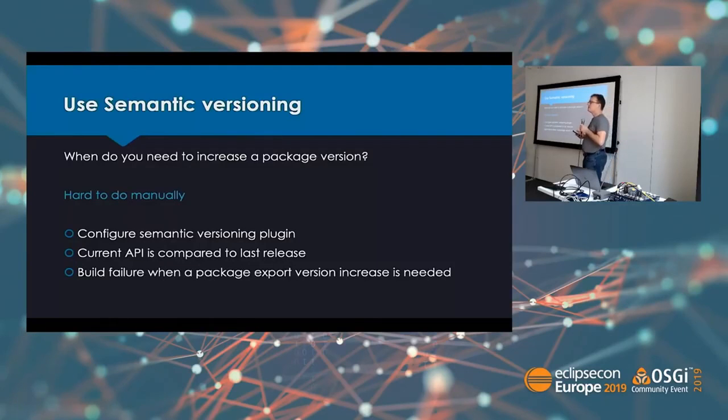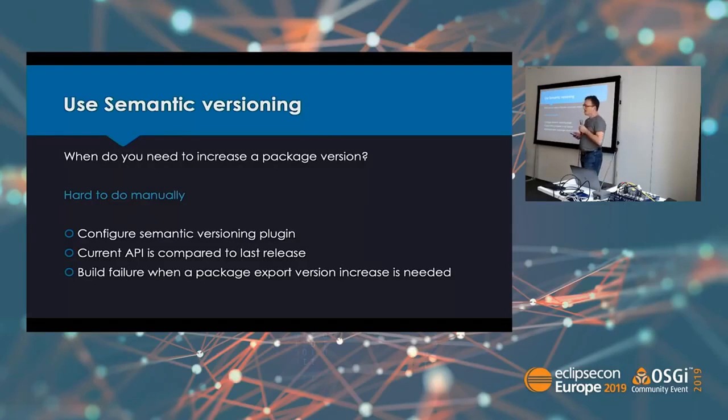So this is all about the idea of semantic versioning. I hope this is a little bit known already. I will not explain how it works in detail. It's just mainly if you have a compatible change, you increase the minor version. If you have a breaking change, you increase the major version. And if you don't have anything changed, then this version should not change, even if you create a new version of your bundle, because your clients should not be affected by the changes.